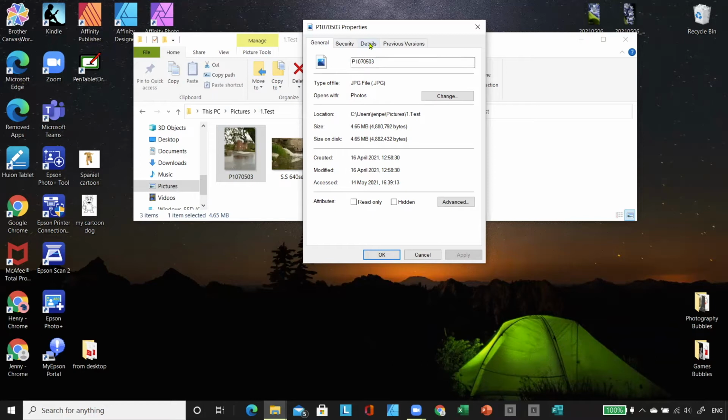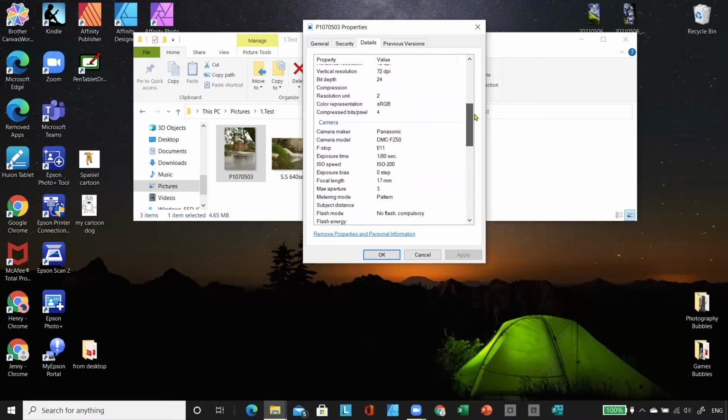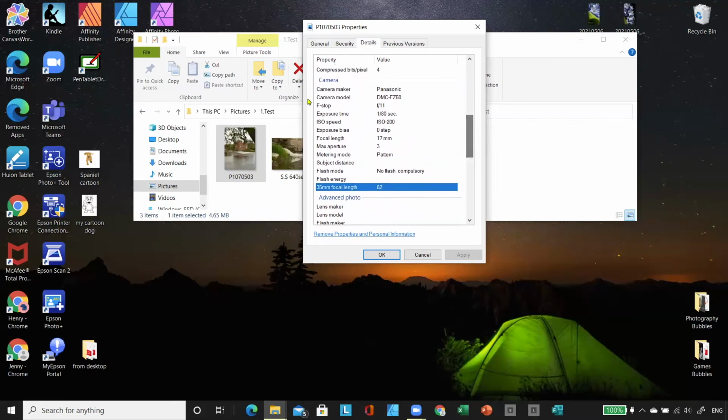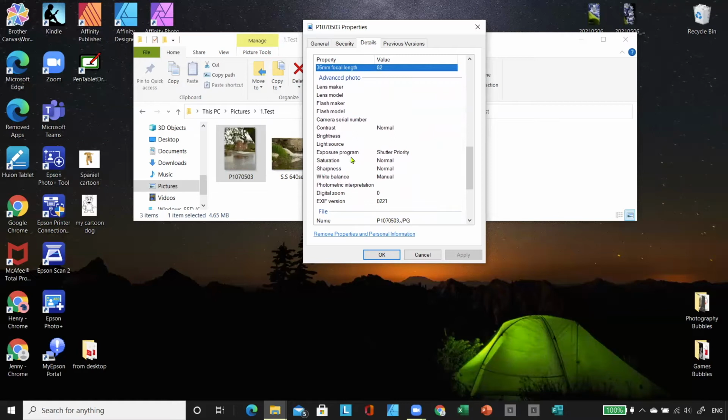So here, if we press on Details, we get another menu. If we scroll down to Camera, see there's Camera, and then it gives us the details that we're looking for. What camera was used, what f-stop, what exposure, what film speed, what focal length of the lens we were using, and some other details as well. So if we scroll down a bit further, it'll also tell us what exposure program we used. And for this one, we used shutter priority.